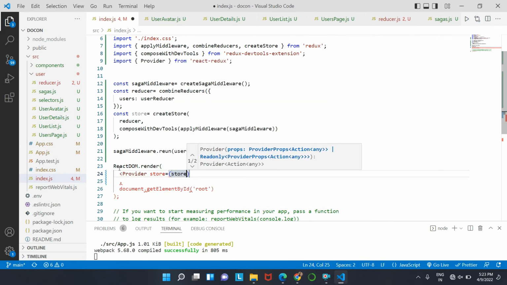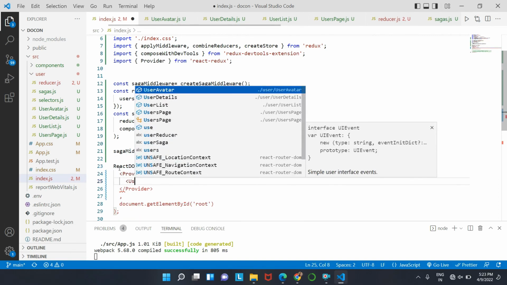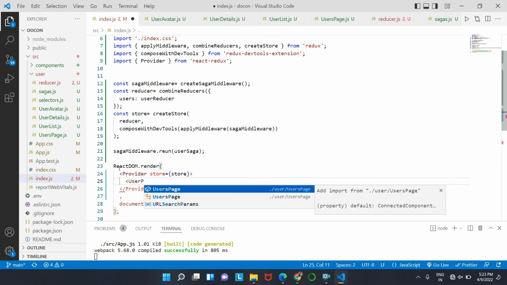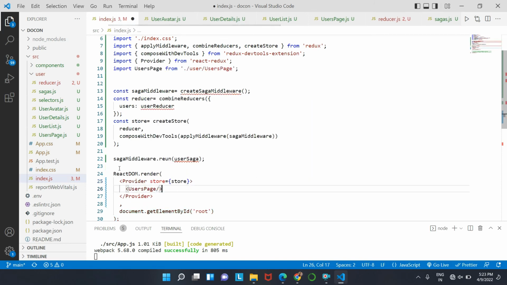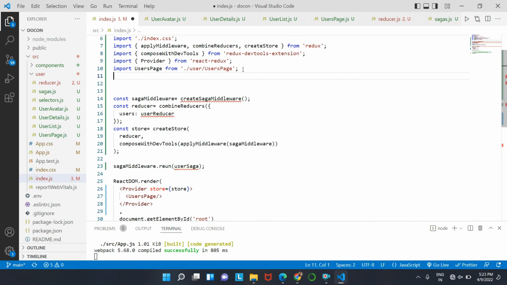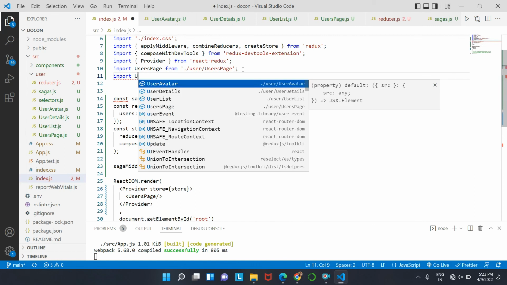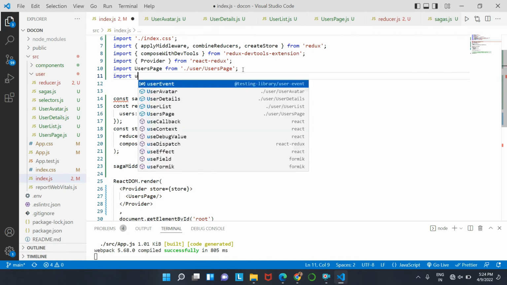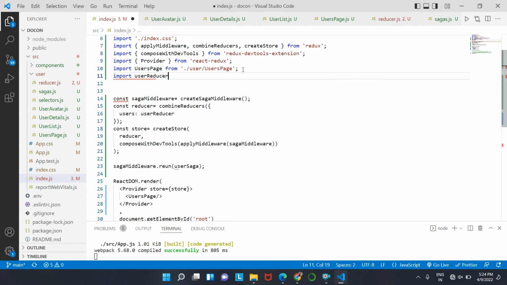The store is set to the store, and we will be adding our component user page. Next we will import user reducer from user reducer.